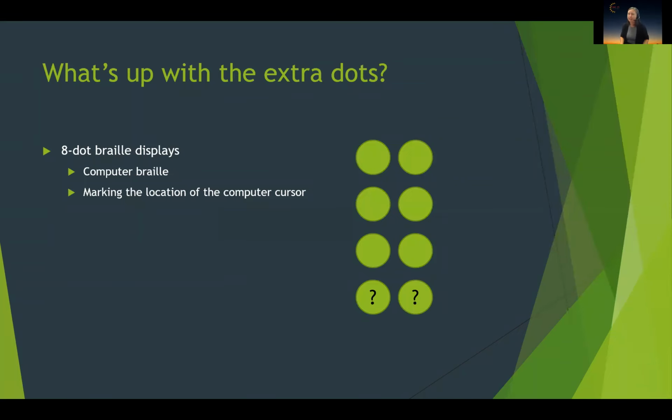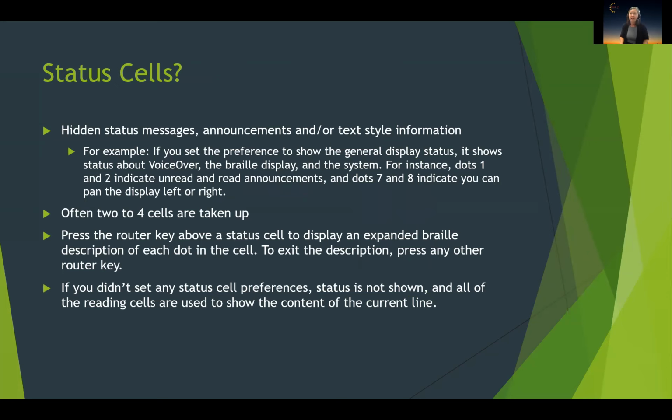But again, I think as Kathy said, and she can type in the chat box if I'm wrong or if I'm right, Banna is advocating that that is no longer the default for displays. So the 8 dots are either for computer Braille or marking the location of the cursor on the computer. One dot will flash in those bottom dots to indicate that's where the cursor is. Thank you, Kathy. Yes, Banna is advocating that it is not an official code right now, because it is not. That would be UEB and Nemeth and Music Braille, I think.